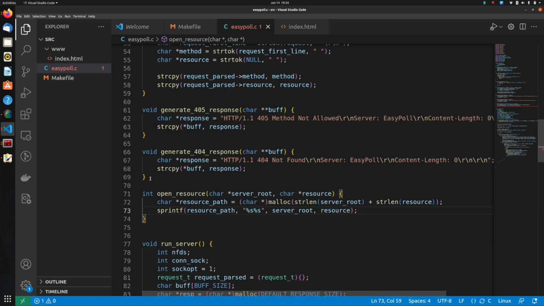That's pretty much it. Why I used %s and %s, with no slash in between, is because the resource will already be starting with a slash.